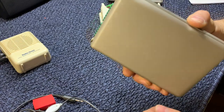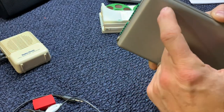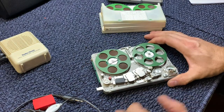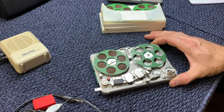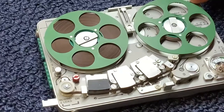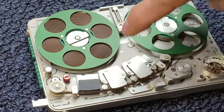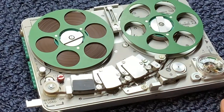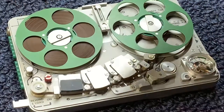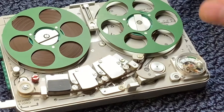Beautifully made. This cover removes, and you can see a big circuit board and 2 AA batteries. 2 AA batteries is all it takes to run for about 8 hours, 6 to 8 hours. This particular model, the SNN, is a single track, so the entire width of the tape is used to record audio. And so you can't just flip the tapes over and then record on the other side. There is another model that does allow you to do that.